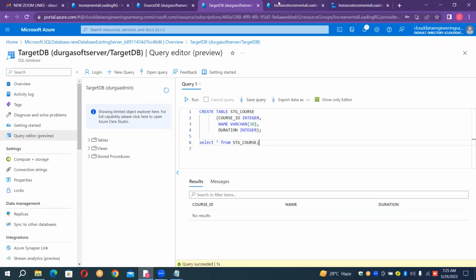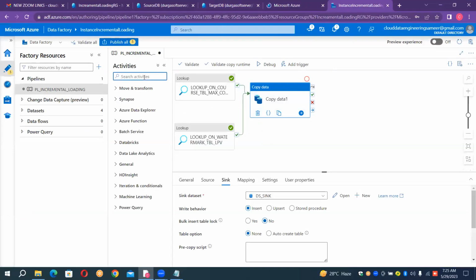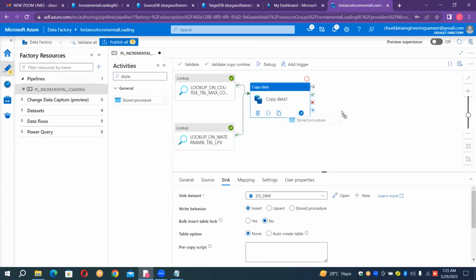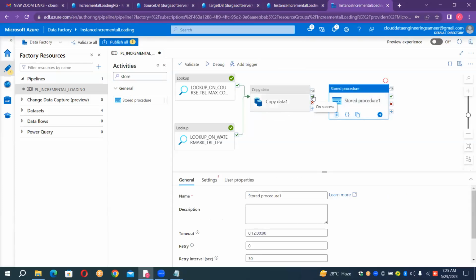Now, further, what is it that I wanted to do? Tell me now, guys, everyone. Further, this is done now. So further, what I want to do is update the values, whatever you have. For that, we have to use a stored procedure. Already we have created a stored procedure. So for using the stored procedure, we have to use an activity called stored procedure activity. So drag and drop the stored procedure activity and link it up.